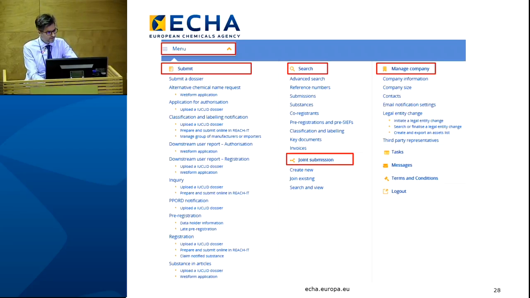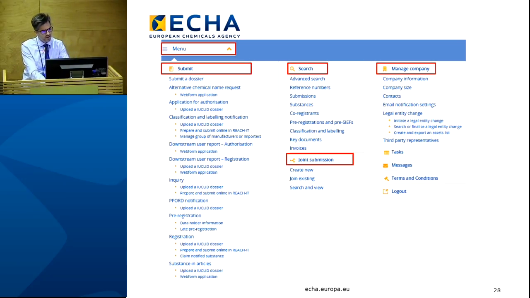If you click in the top left, the menu, you will see all the different things that you can do in ReachIT. As I said before, the submit, so you can submit all those different things: application for authorization, classification and labeling notification, that's a user report. So all those things you can do here in ReachIT.